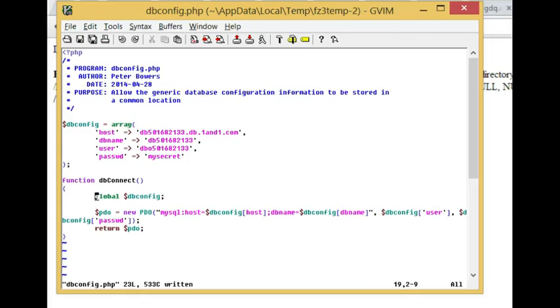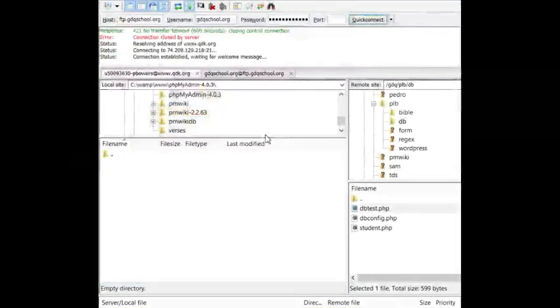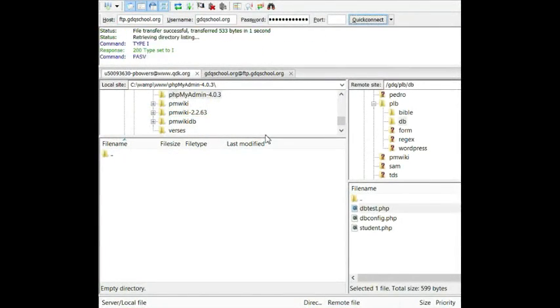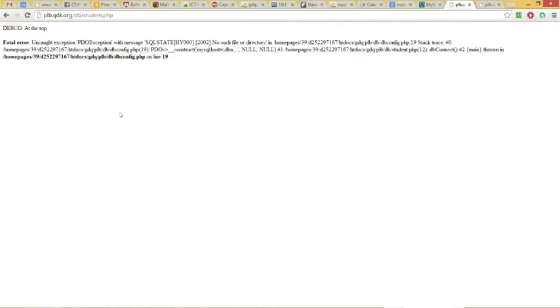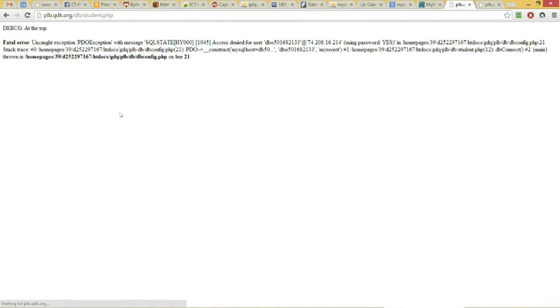So now I save this and I send it across, and hopefully we will get the access error with the wrong password. Now it says uncaught exception, PDO exception, with the message access denied for user. All right, and so it doesn't like the password that I've got, which is understandable because that's not the correct password.